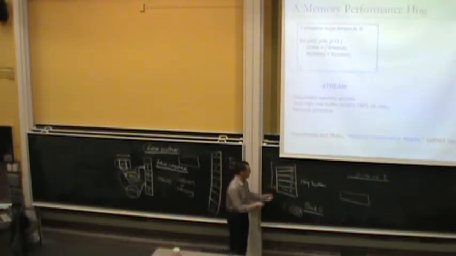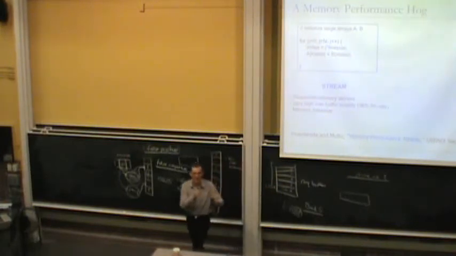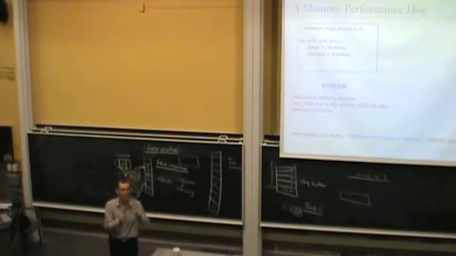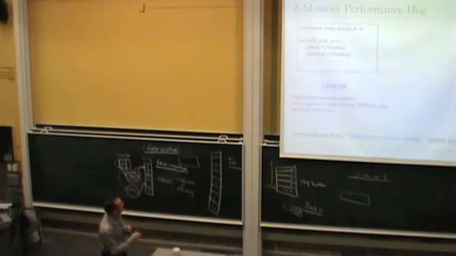Because it looks like there are more requests, and the requests look like they're older, because they come before a less intensive application's requests. So there's fairness in both aspects. There are fairness issues in both aspects: row hit first as well as oldest first. So okay, let's look at this.